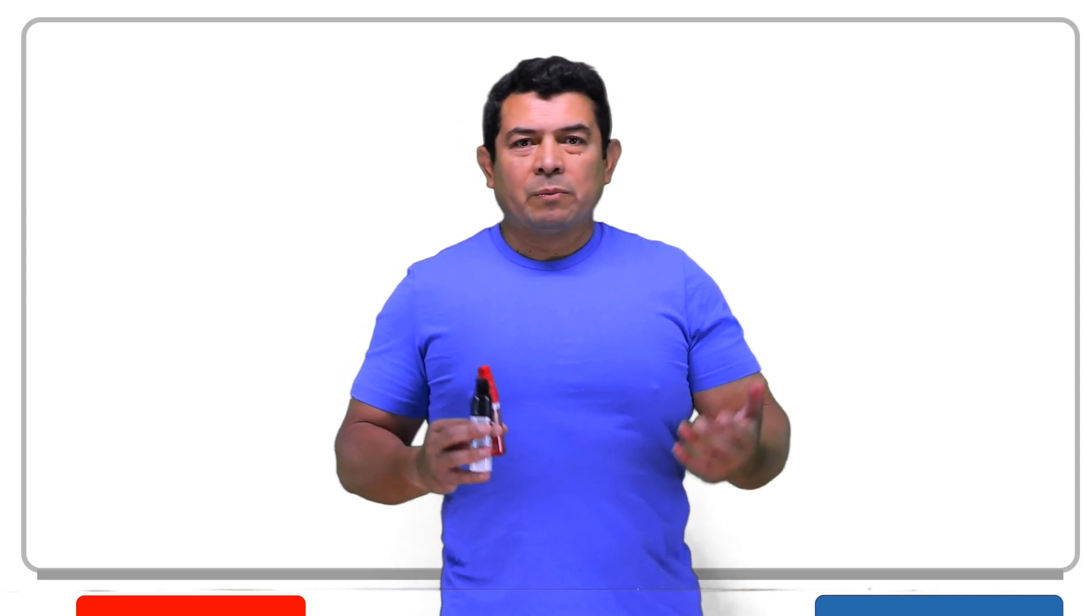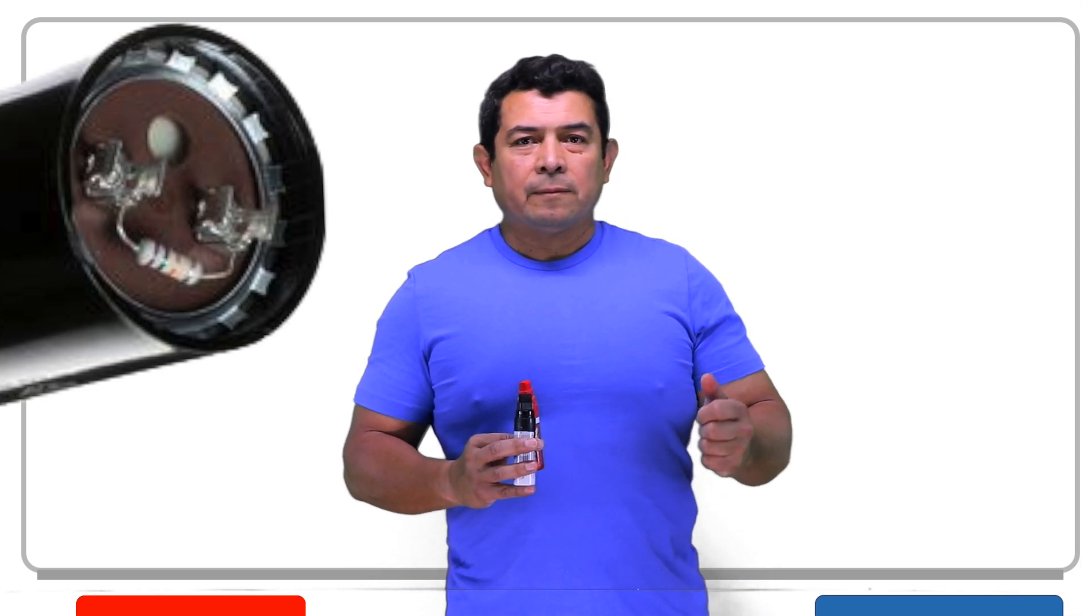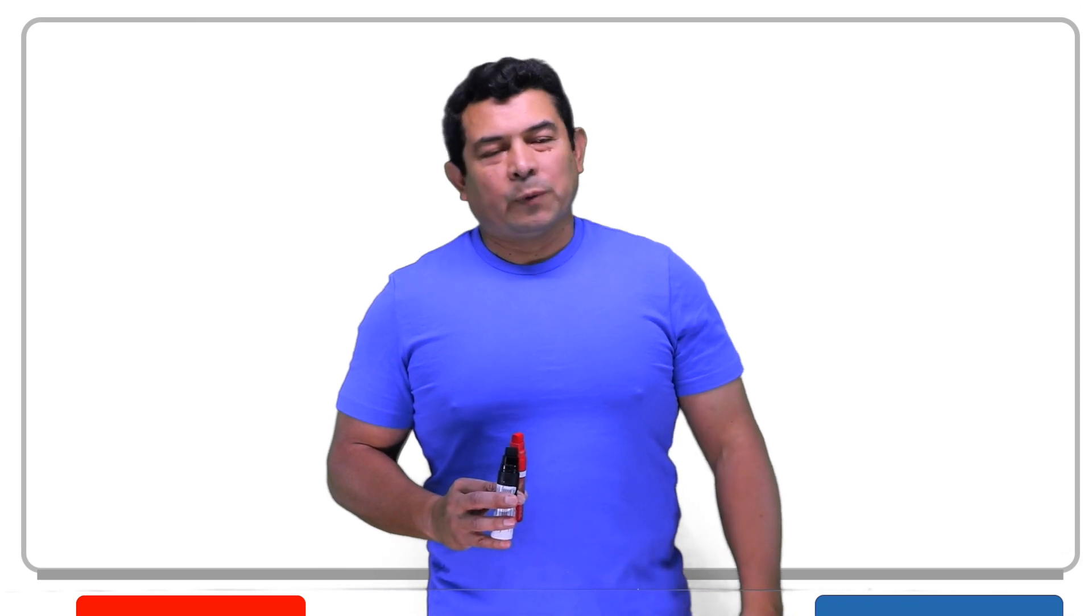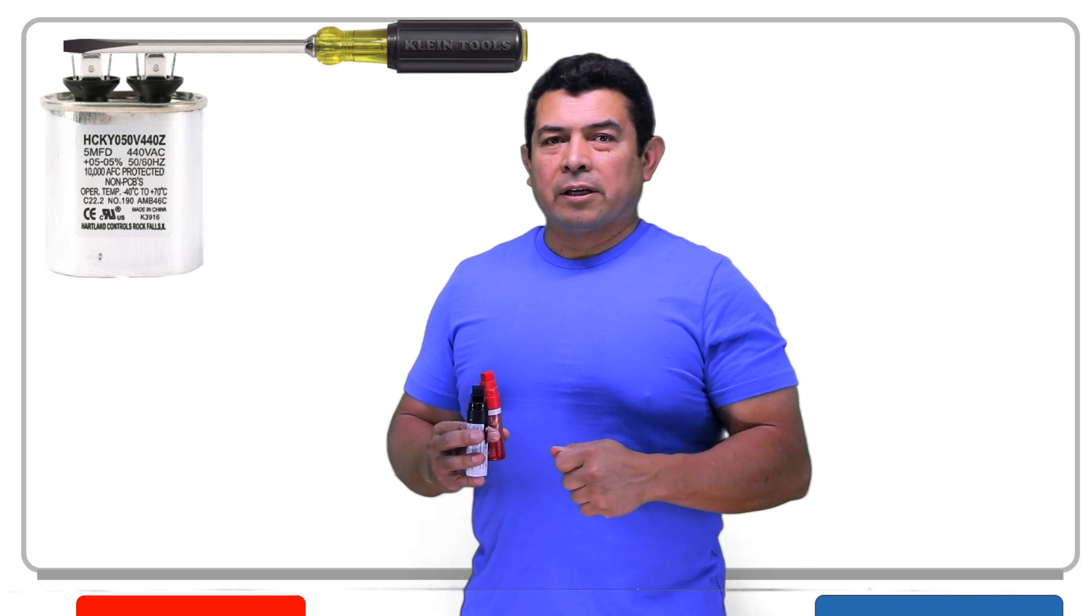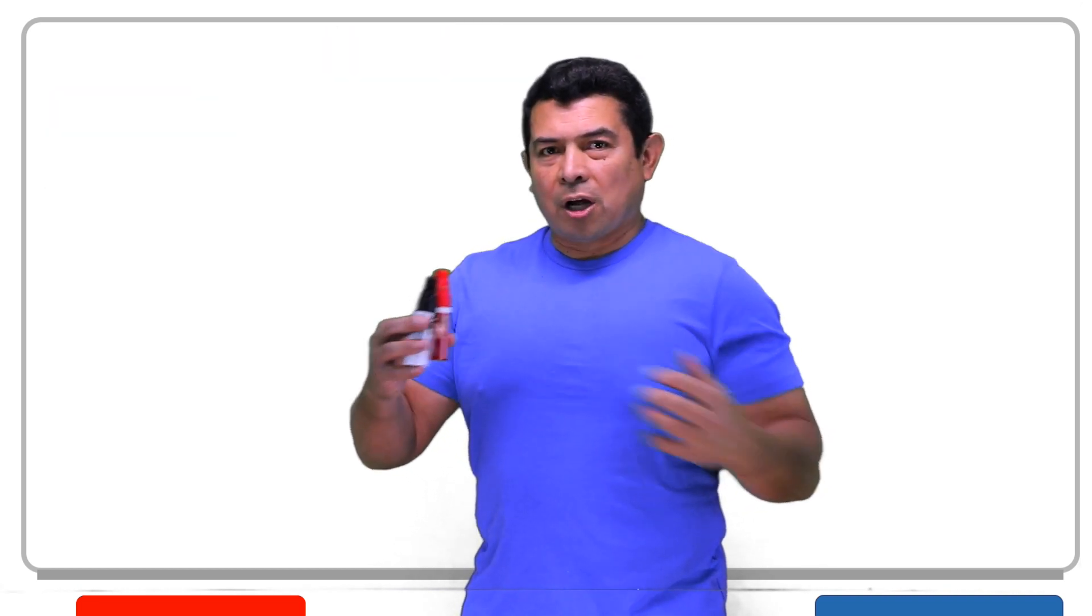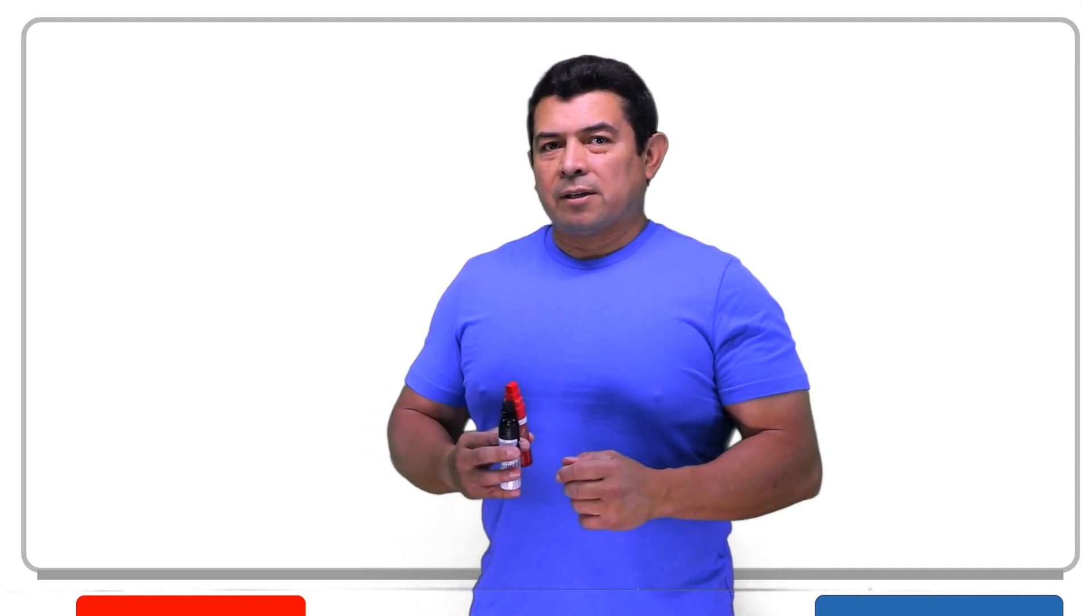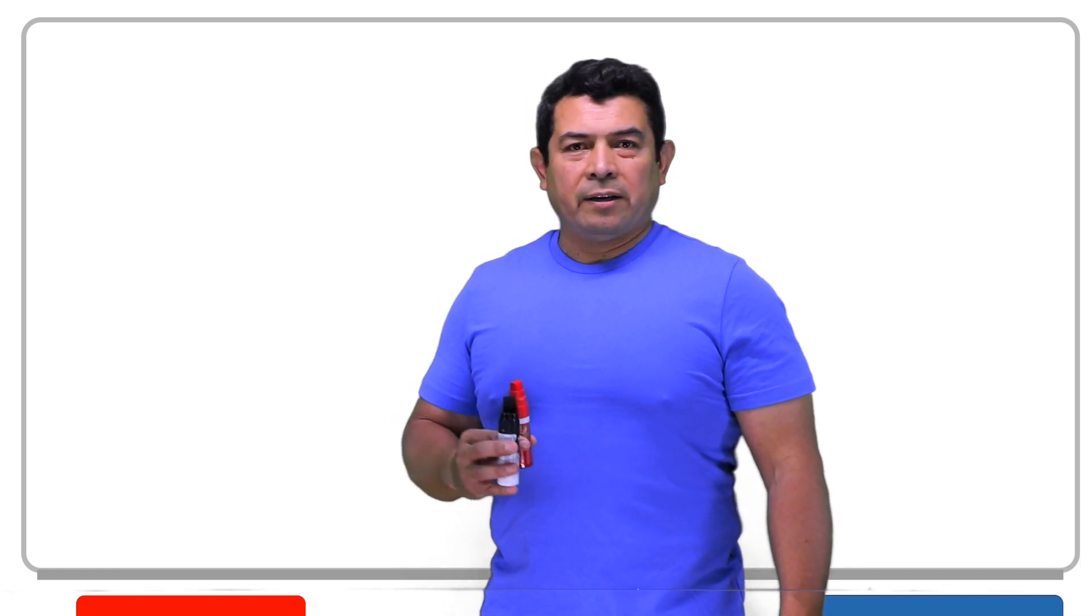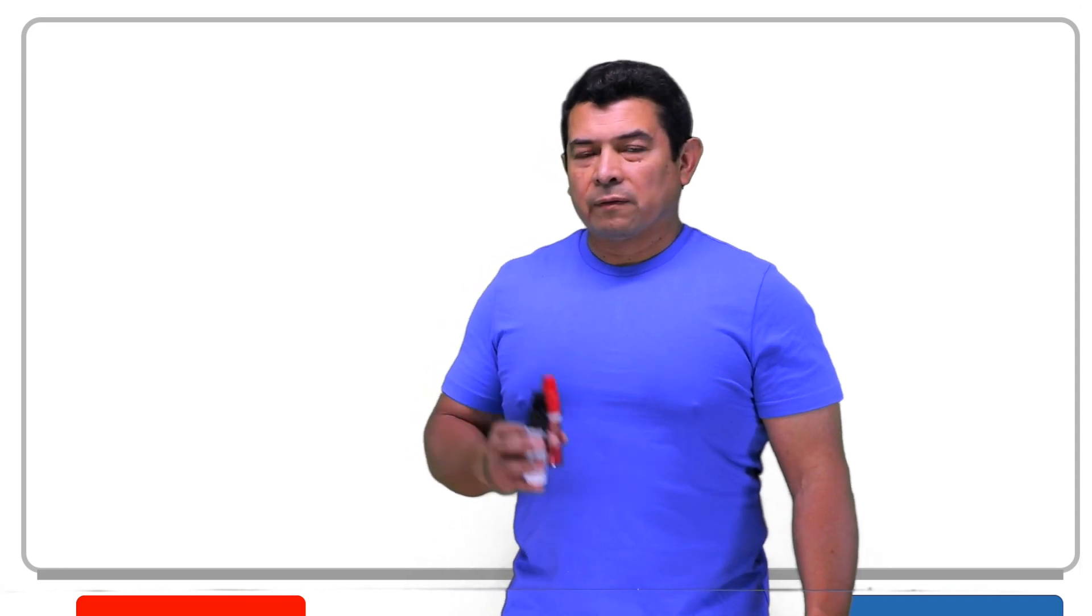Now, typically, we want to use about a 20k ohm resistor, maybe 5 watt, and you put it across the two leads. Most of us, what do we do? We reach in our back pocket, pull out the screwdriver, and short out the connections on it. Well, what that does is it sends shockwaves through there, and it could damage the capacitor. But the thing is, how many of us actually carry the 20k 5 watt resistor with us? But we should be careful how we do this.